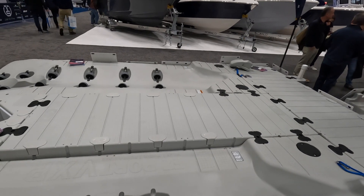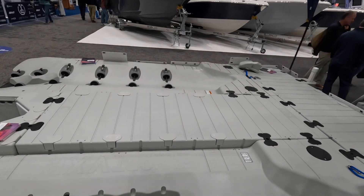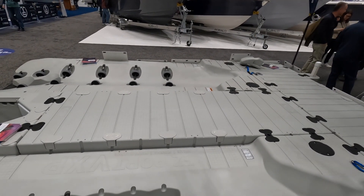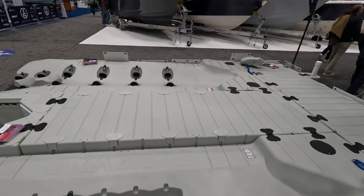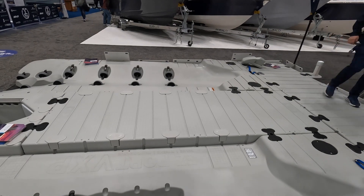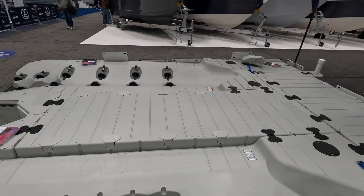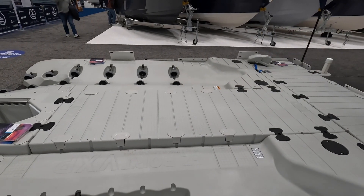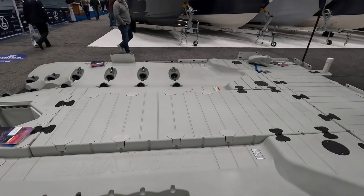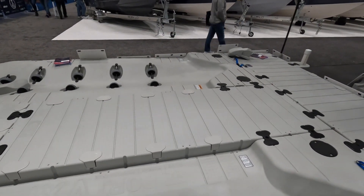Or we can winterize it for you as well. What we do is disconnect it from the wooden dock — disconnect the hinge, which is just a pin — and we float these down to our marina and store it over the winter. Then bring it back in the spring and reinstall it. We do it for $195 an hour and storage is free.